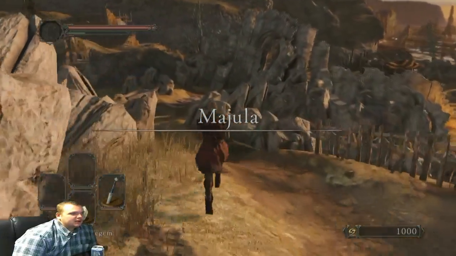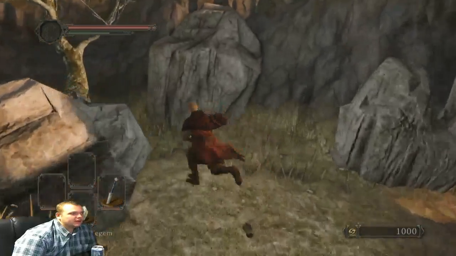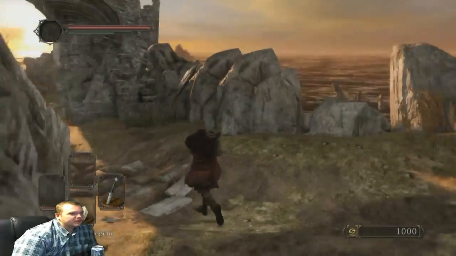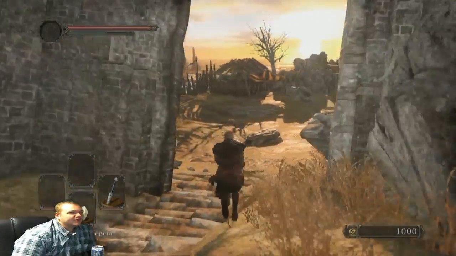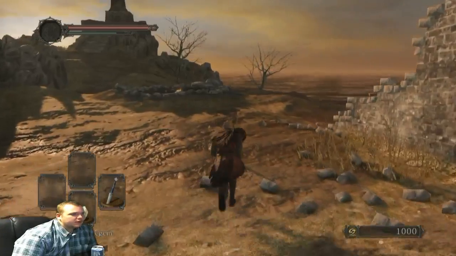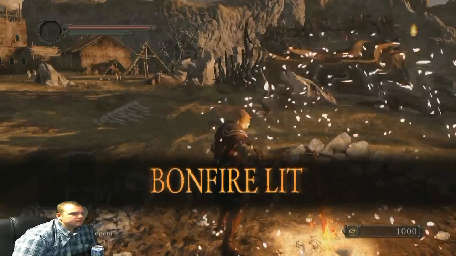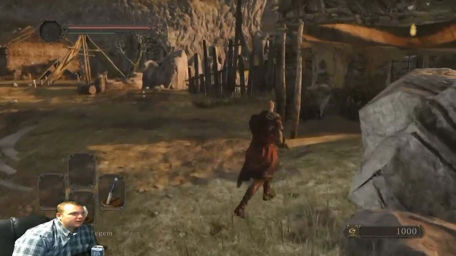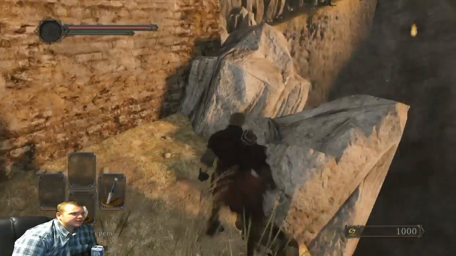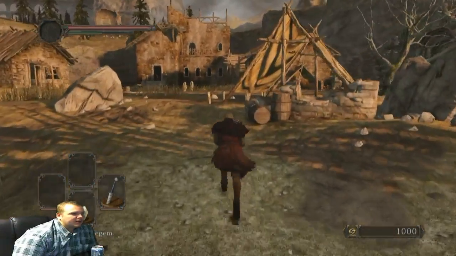So we're going to be starting by picking up a few things in Majula. One, we're going to light the bonfire, which is going to be pretty important. Because otherwise, well, I guess it doesn't. Well, if you homeward bone, then you go back to things betwixt, which is not what we need to happen. We're going to grab the life gems here and the soul. And then we're going to go over to Xiaoqua, or whatever her name is. And that's the reason we picked up the 1,000 souls. Because we're going to be buying a homeward bone.